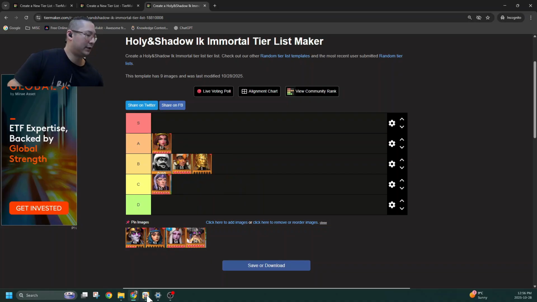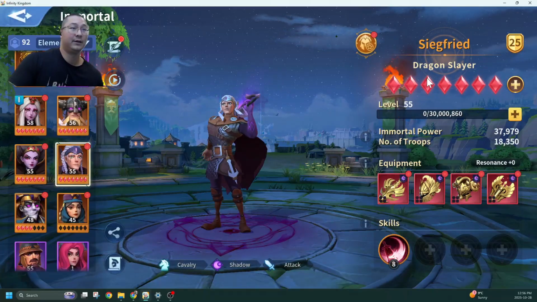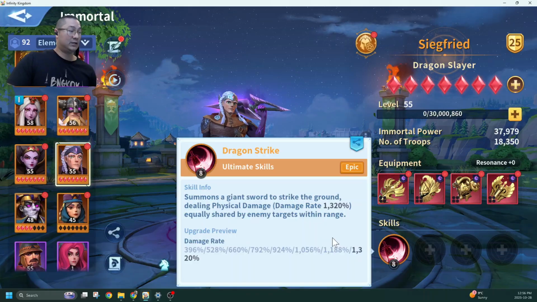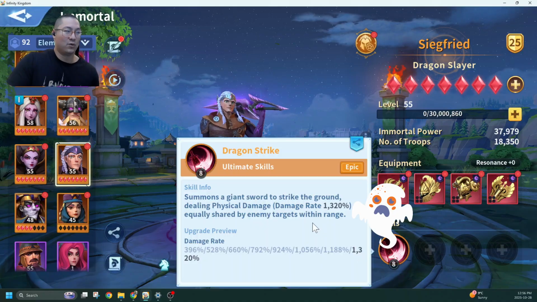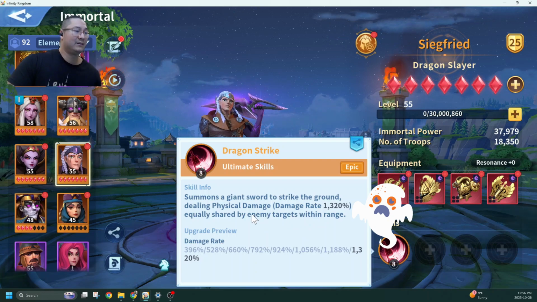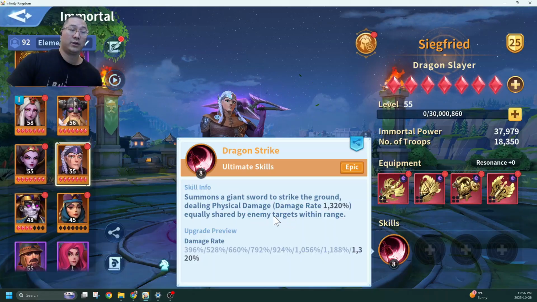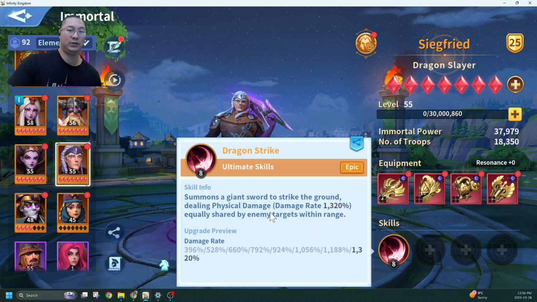Then you have an Immortal that was one of the first released in the Shadow category. You have Siegfried. I think he falls into the C tier. One of the reasons why I think he does is, although the damage rate is actually really high, you look at this and you go, "Whoa, this is one of the best Immortals of the game." It's actually AoE, and the fact that it's equally shared with the enemy is what makes it not as good. A lot of the marches at the moment run either one or two damage dealers, then a healer and a tank with a lot of utility.